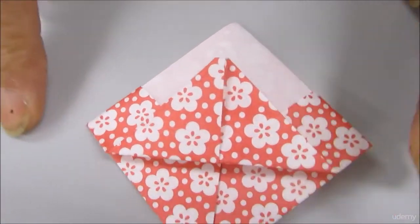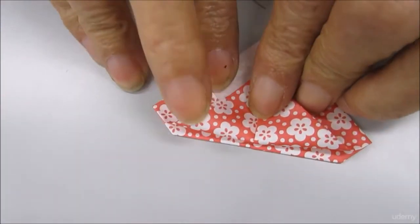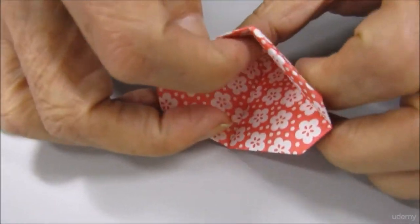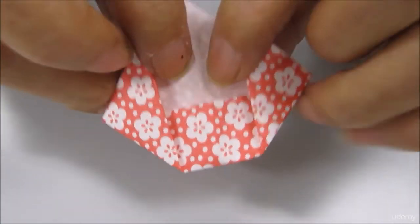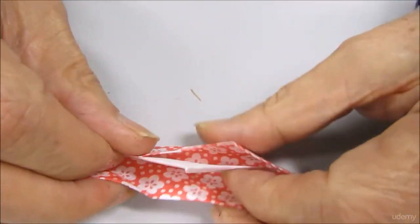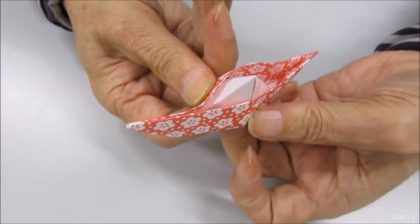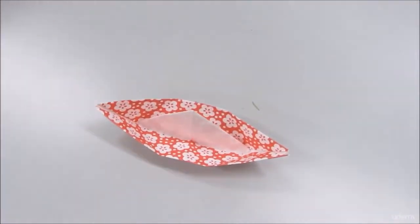Don't fold at the center, leave some space between the center line. And on the opposite side, do the same. And again, insert your finger into the pocket in the colored area and rotate 90 degrees. And then pull upwards like this. And do the finishing. This is the sailing boat number 2.